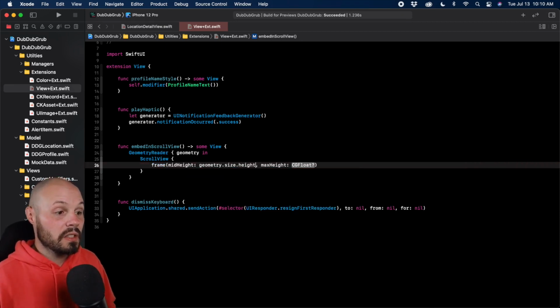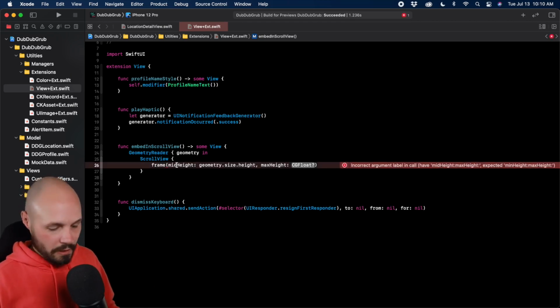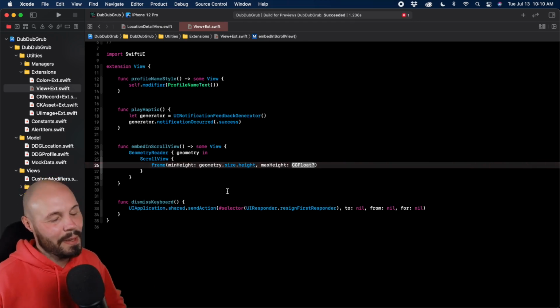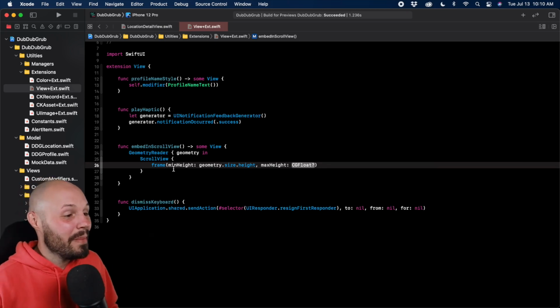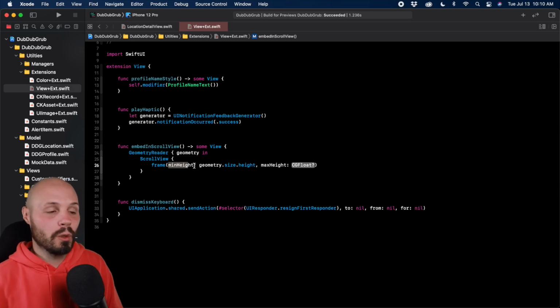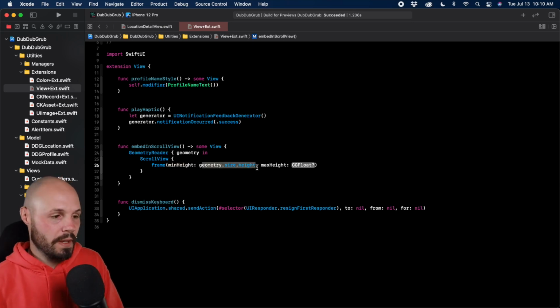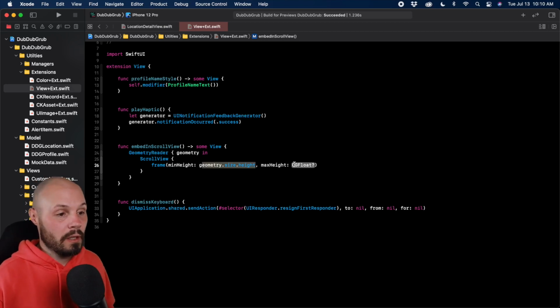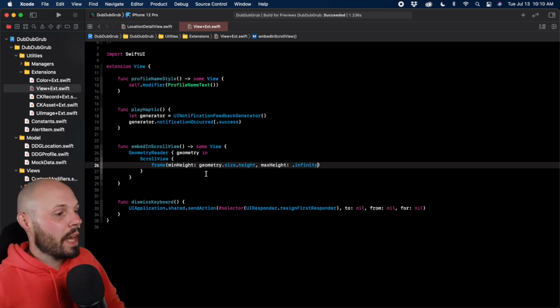geometry.size.height, and that's essentially saying, so geometry reader reads the size of the screen. So min height. Maybe you should do the autocomplete and not type it yourself. Anyway, min height is going to be the minimum height of our scroll view, which for us, we want to be the size of the screen, right? We don't want a smaller scroll view than that. That's fine. Max height, however, is dot infinity because it's a scroll view. Like the height can go a very long way. So that is what this does.